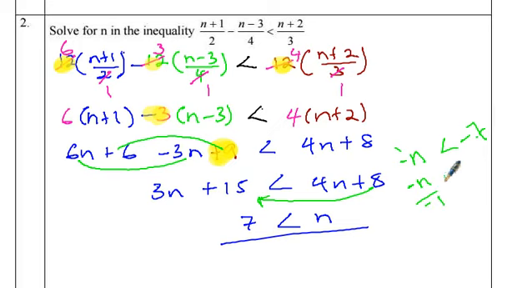But when we are dealing with inequalities, when we are solving, whenever we divide by a negative number, or when we multiply by a negative number, always remember that the sign must be reversed. Instead of having a less than, now I have a greater than sign. That is a trick you must have on your fingertips. And now when I put off the minus, I have my final answer as n is greater than 7. And when you look at these two statements, they mean the same thing. I hope you have enjoyed that question too.